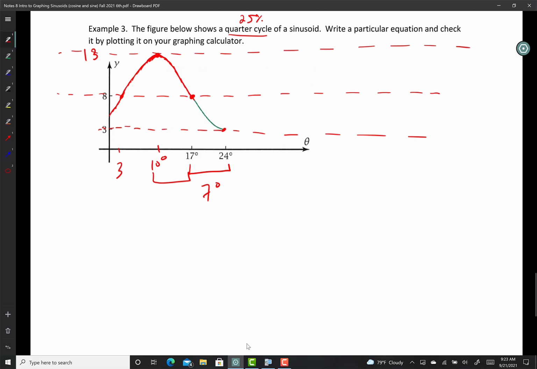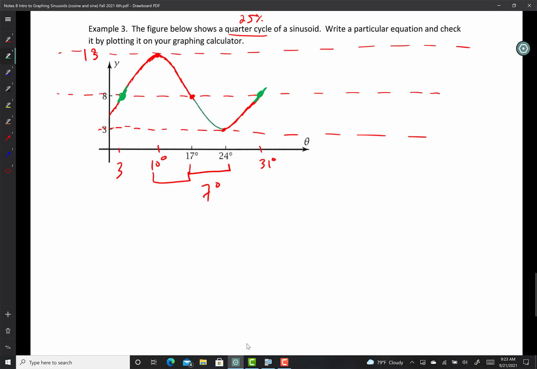All right. I think that's well. No, let's do some more. Now I'm at 24. I'm going to go 7 to the right. So what's that? 31 degrees. Point of inflection, and there. I have enough. I have a whole cycle. What do you mean I have a whole cycle? I have this guy and this guy. That's a point of inflection going up to a point of inflection going up. So that's one cycle there. Do you guys see that?